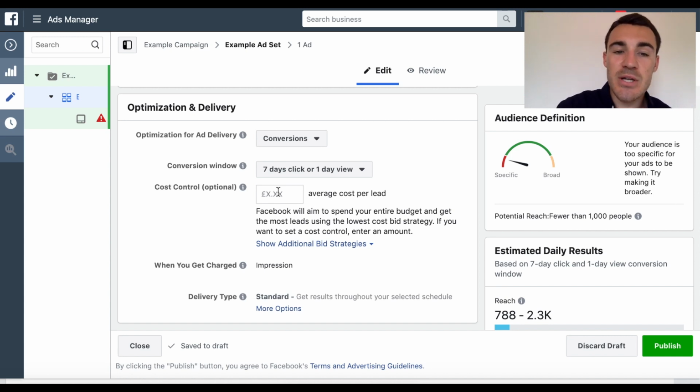So we sometimes include cost controls, we sometimes don't. Where we usually include cost controls is when we're looking for lots and lots of conversions in a day. Let's say we're after 100 plus conversions in one day, then we will put in a cost control because we don't want one or two days to be really bad. We only generate 20 conversions instead of 120, which does happen sometimes, and our monthly data is skewed. If you're generating fewer conversions, Facebook's going to really struggle to have a big impact on your overall cost. You may only see a 5% improvement, something like that.